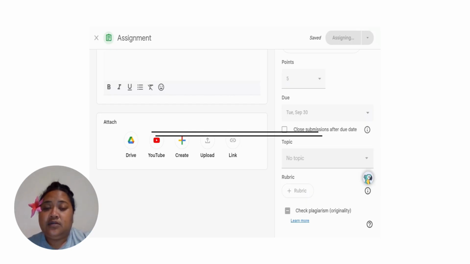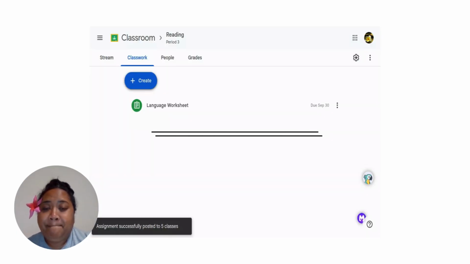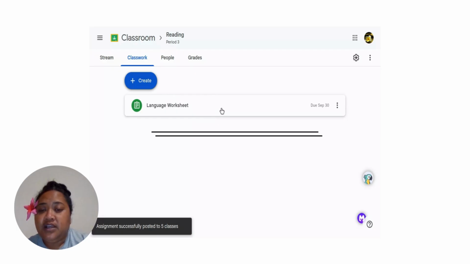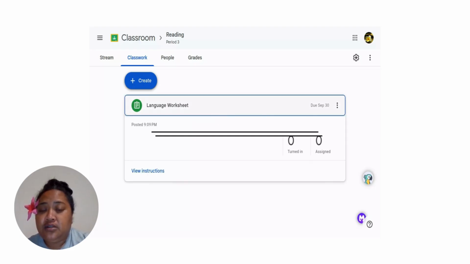it'll look like this. Then it'll show up like a little box like this. And when you hover over it, it gives you the language worksheet that we just created. Now, clicking on the worksheet, this is the teacher's point of view.